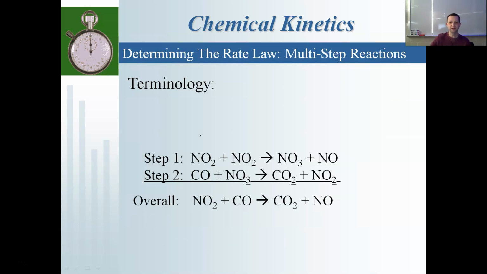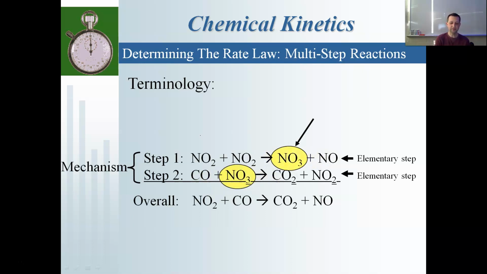So some terminology we need to pay attention to here. The whole process is called your reaction mechanism. All right, so you might have to write some of these definitions in, or at least the terms down. So step 1 and 2 is your reaction mechanism. Each individual step in your reaction mechanism is called an elementary step. So in this case, this one has 2 elementary steps in this reaction mechanism.